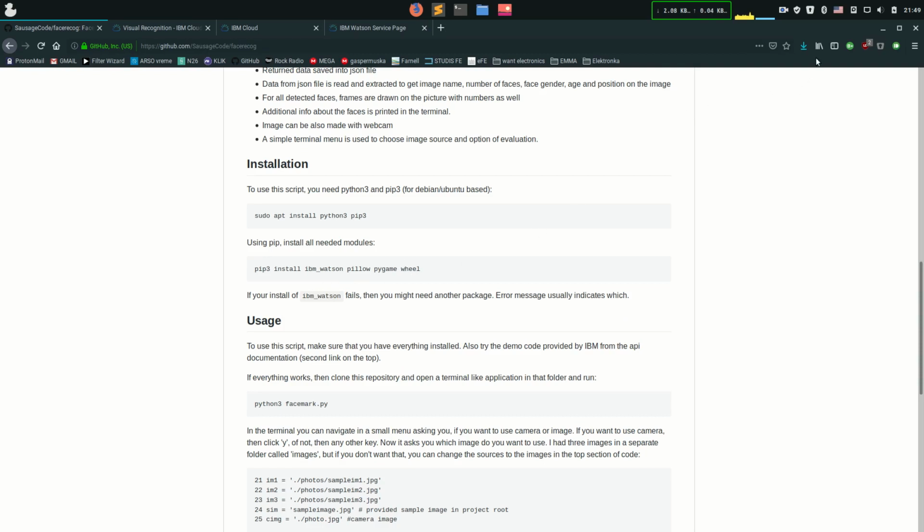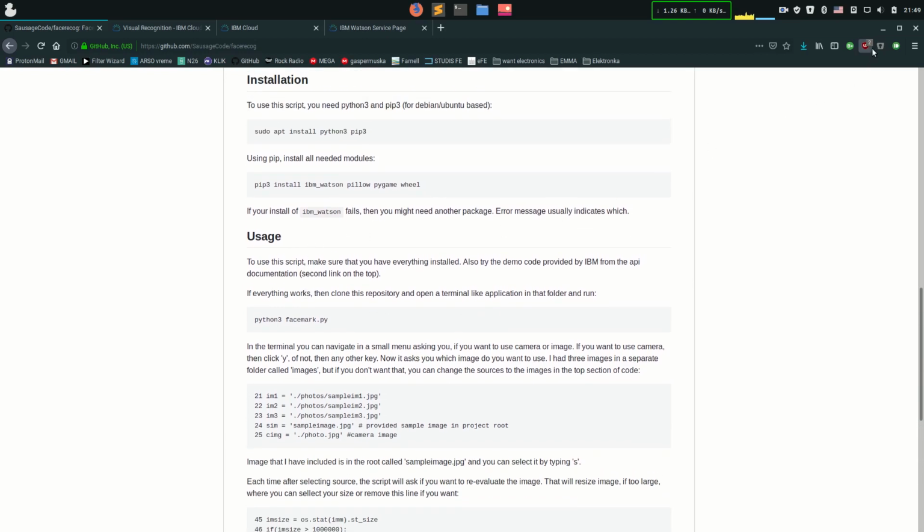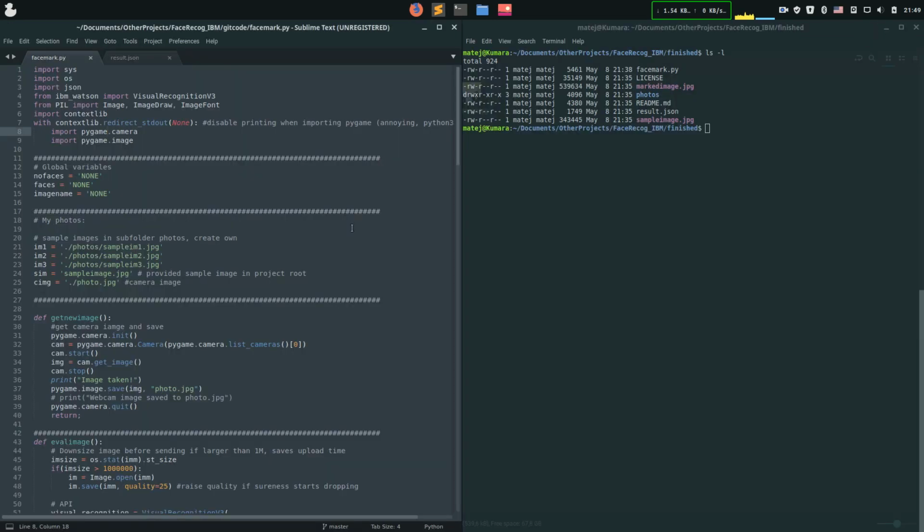So when you go through the installation, please check if it has any other errors. It will usually tell you which one it is, so you can search it online and install that additional package. This is the part where I had to use Python 3 and install all the packages again for Python 3. Installation instructions are on the IBM page and in my repository.